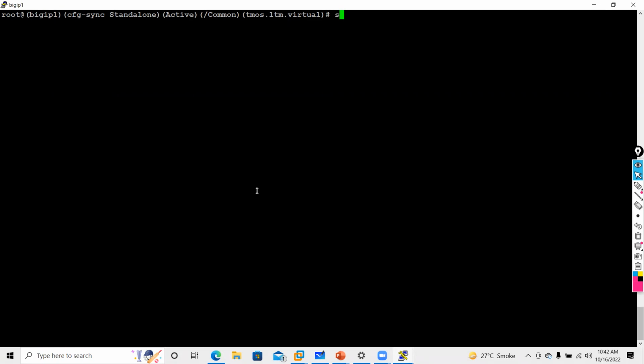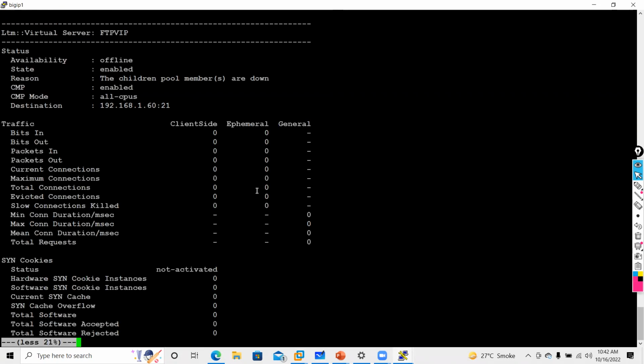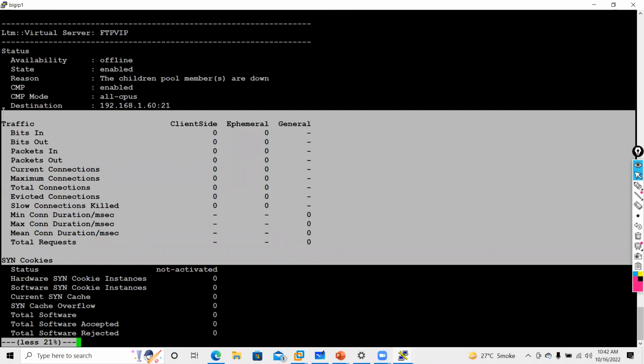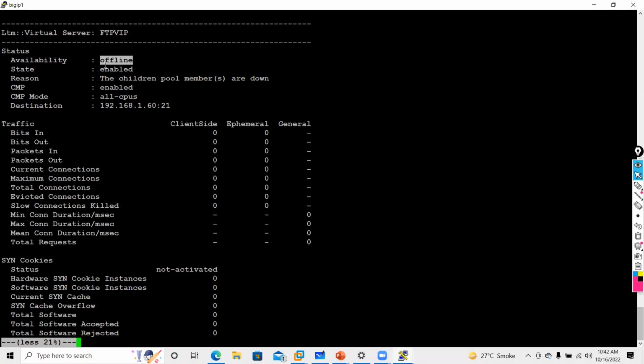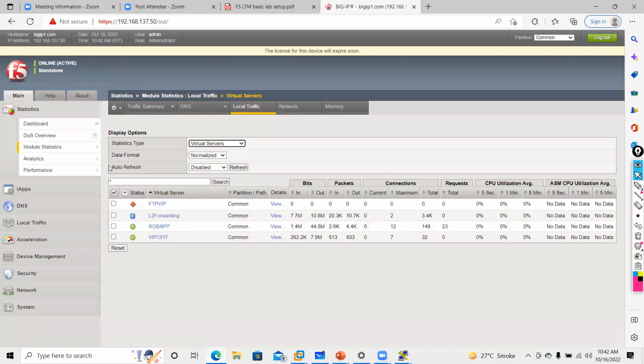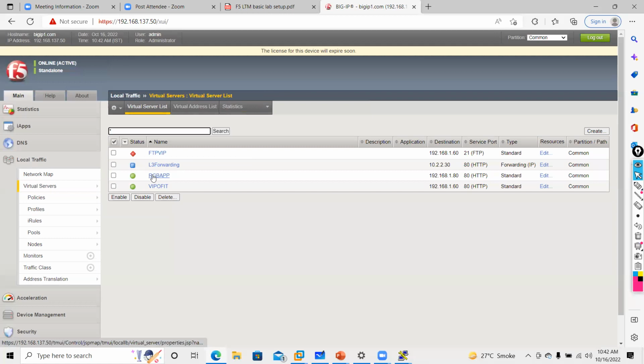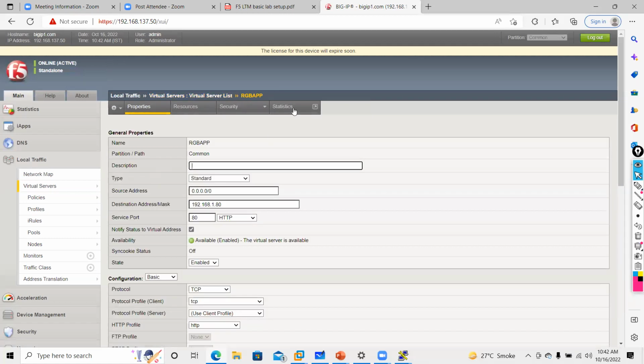Now what is the show command? If I run show here, it will give me the statistics. How many connections are there? What is the availability? Whether the virtual server is up or not. The same thing we see in the GUI, right? Statistics. I want to see whether I am getting traffic on my virtual server. Where do I go? Virtual server stats.